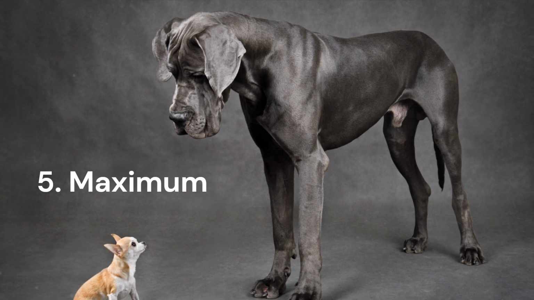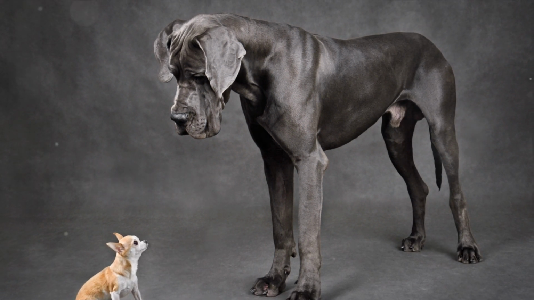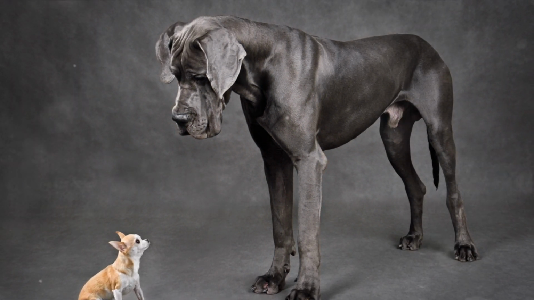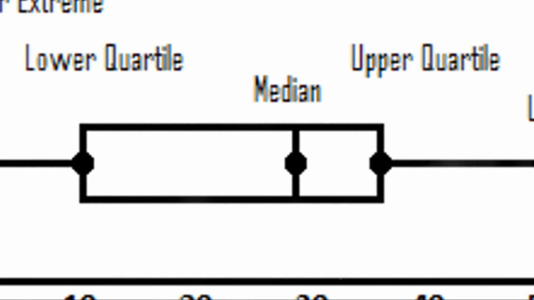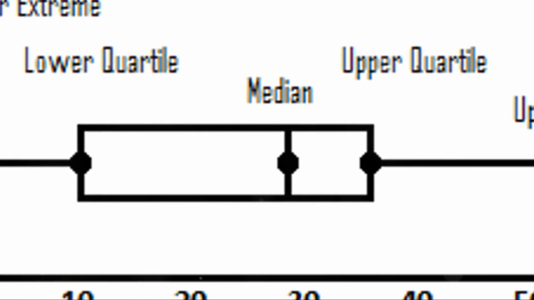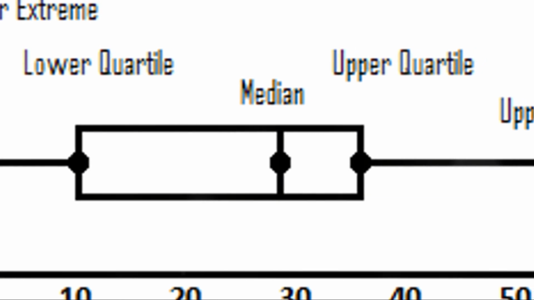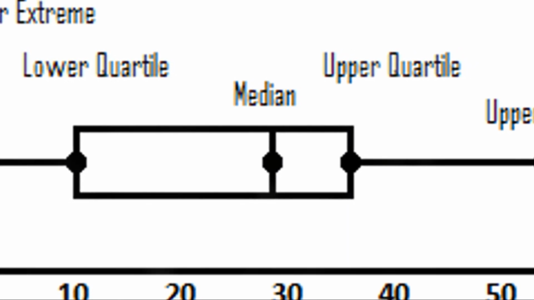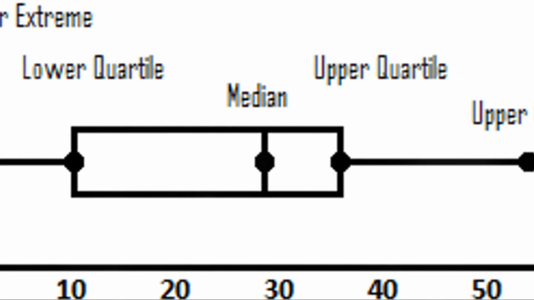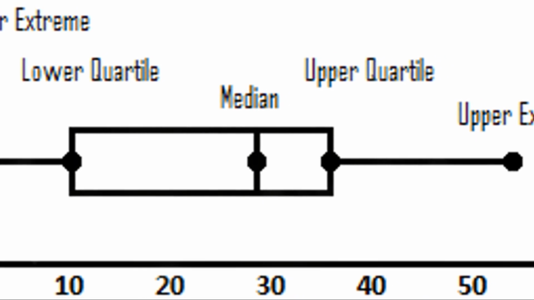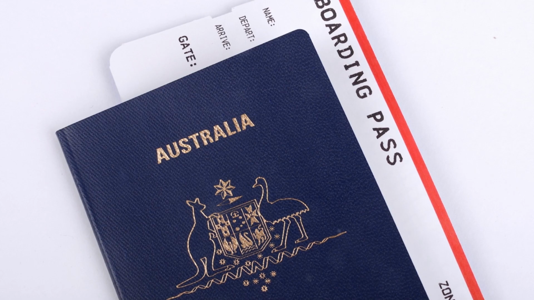So why exactly is this 5-number summary so important? Well, it provides a quick overview of the distribution of a data set. It tells us about the range of our data, from the lowest to the highest value, the spread of the middle half of our data, from Q1 to Q3, and the center of our data set, the median, sometimes known as the Q2, the middle of the data.